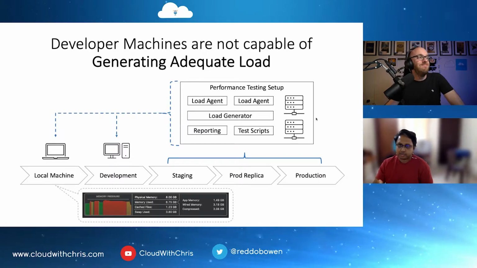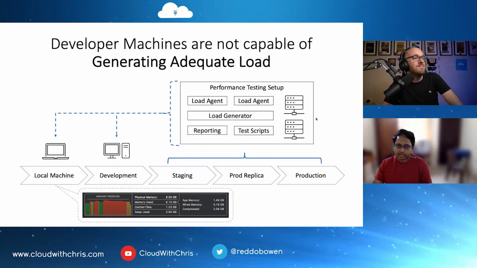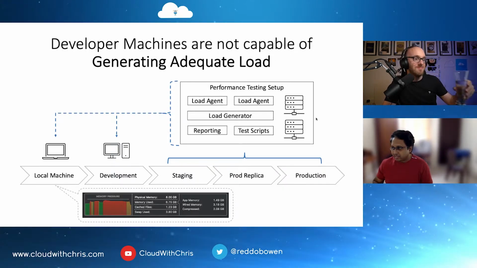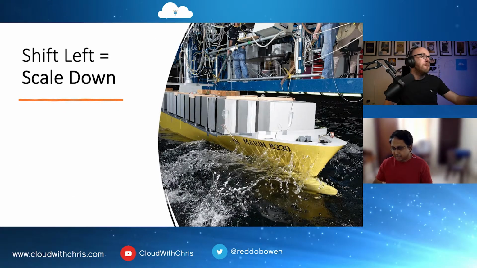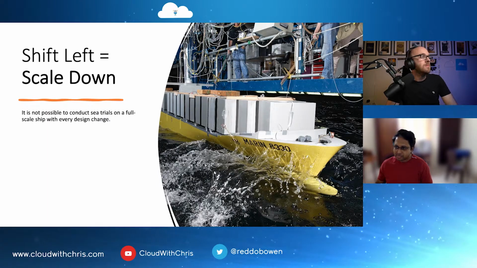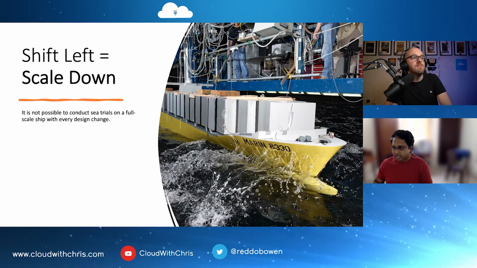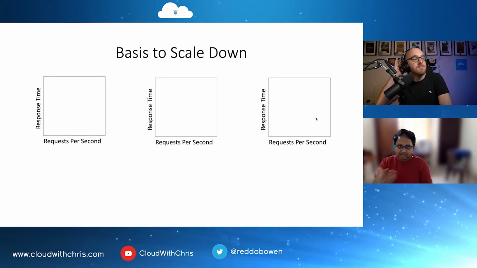Precisely. It leads to a lot of false positives, and we tend to waste a lot of time trying to get that whole setup running on a 16 GB machine. Not desirable. So what do we do about it? The lesson I took away early in my career is, anytime we have to solve this, we have to scale down. It's impossible to take every design change to the C trial, right? It's impractical. That said, it's not easy to scale down either. There has to be some basis of scaling down, right?